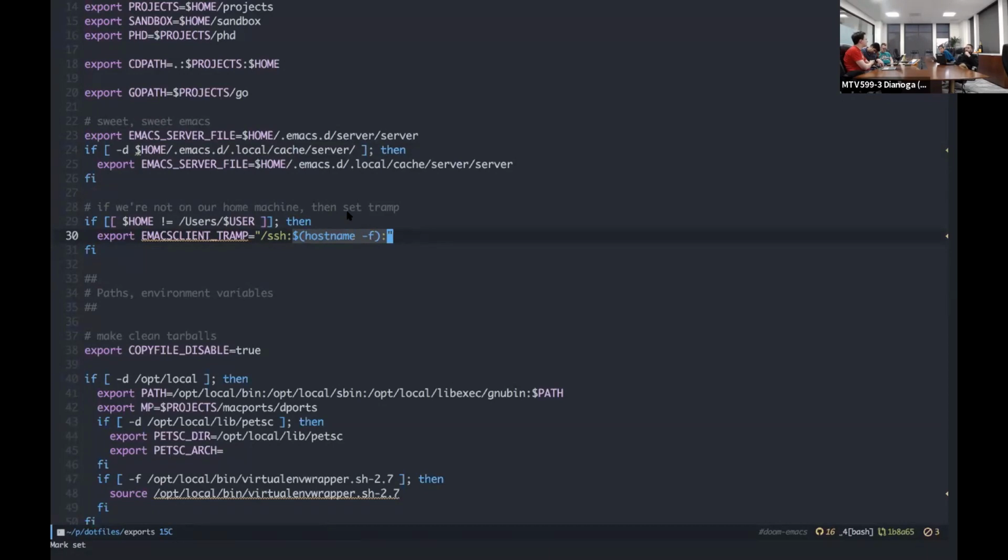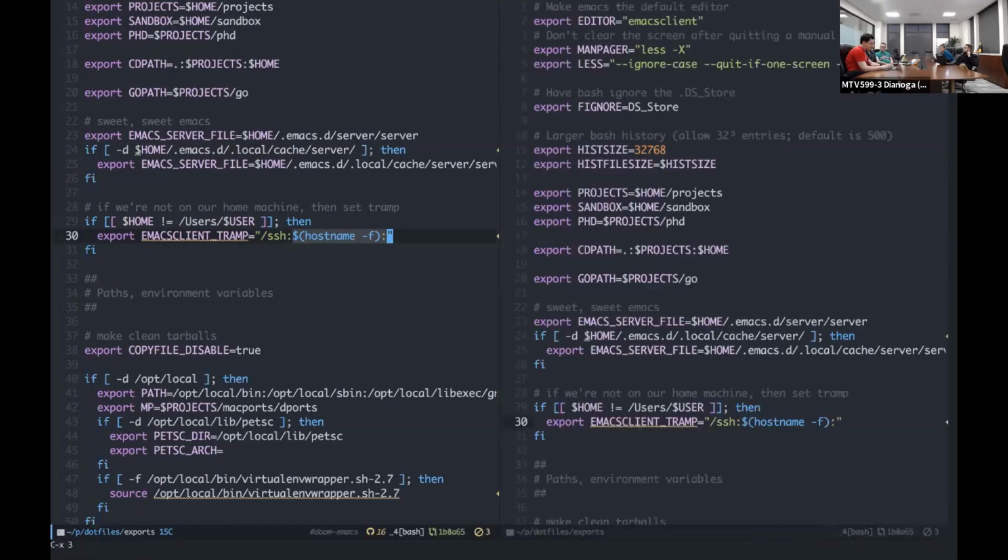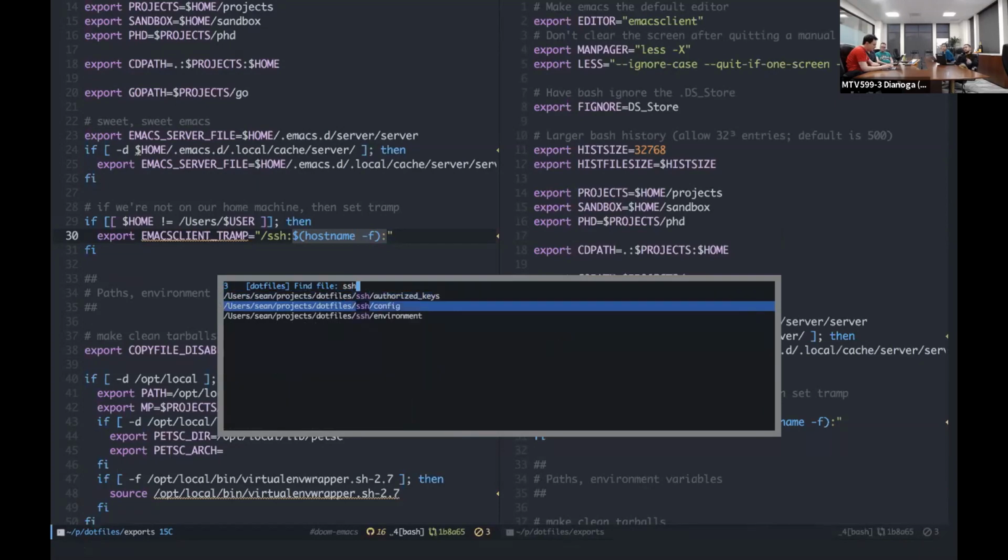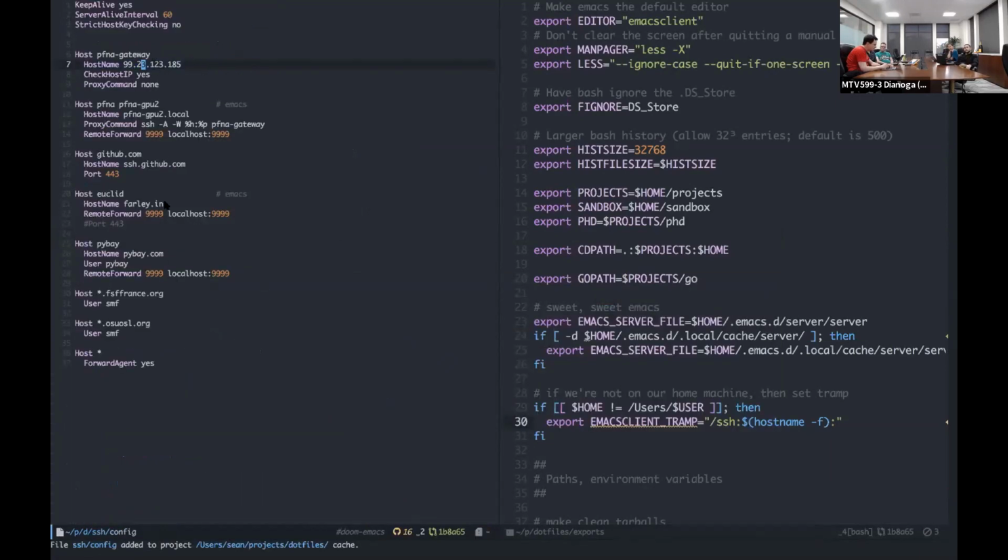I think I set long ago the SSH control files, so that it leaves the connection open and it's very fast. Nope, I got rid of them, so never mind. I just make sure on the trusted machines I have to always open the same port in reverse. So that's part of the secret: I tell Emacs to listen on 9999, and when I SSH to these trusted machines, I reverse port forward that.